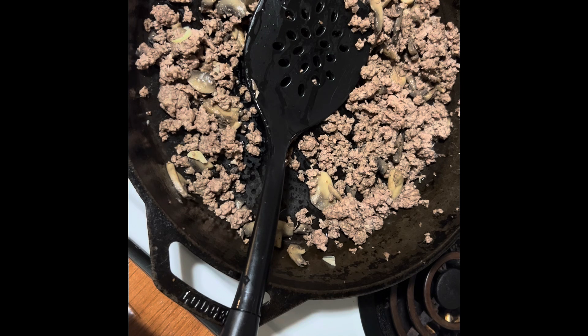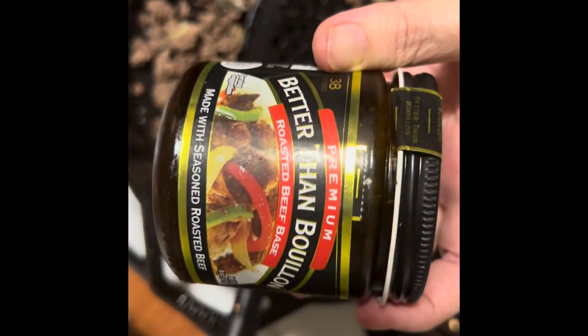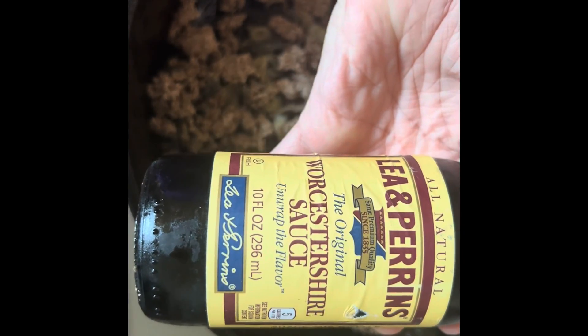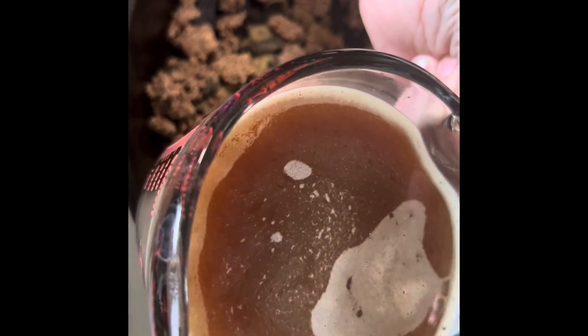The other things you are going to want for this recipe are 2 cups of beef broth, a 16 ounce container of sour cream, and then flour and egg noodles. I just make the beef broth myself out of 2 cups of water and then add beef bouillon to that. One ingredient I forgot to mention is the Worcestershire sauce — you need 2 teaspoons of that and I just add that in with my beef broth.